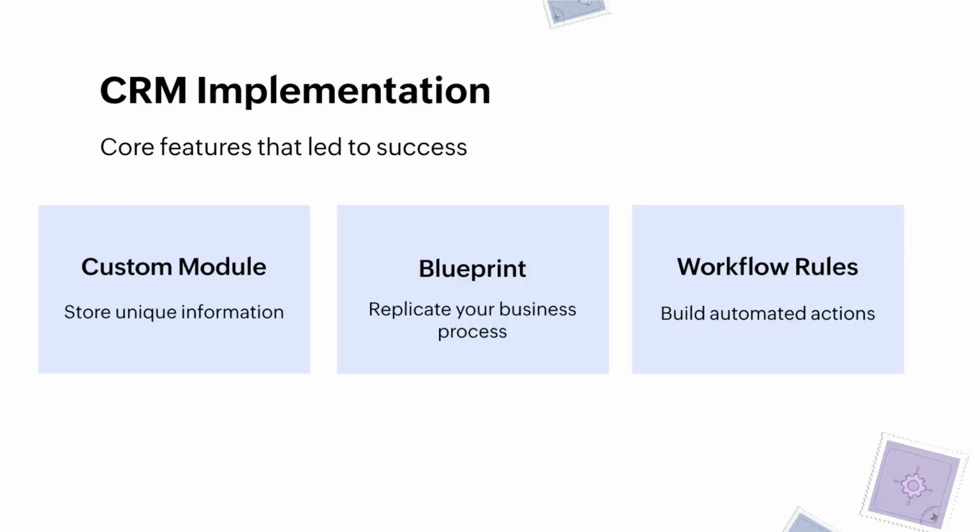Appreciate your insight and sharing of some of these core capabilities. One of the things he mentioned was the blueprint. So what I'm going to do is jump on my laptop and walk you through how to configure a blueprint for the next 15 to 20 minutes. As we continue, some of the stuff that Paul mentioned, I want to make it very clear so you're able to connect what solutions he mentioned to the features, right? So that when you're looking through the product or on our website, you know what actual features did he use?